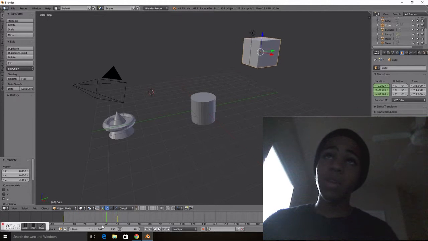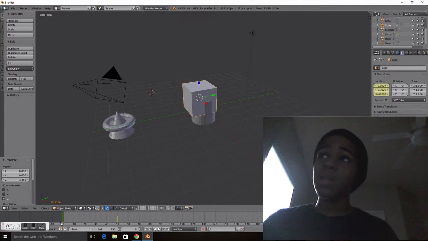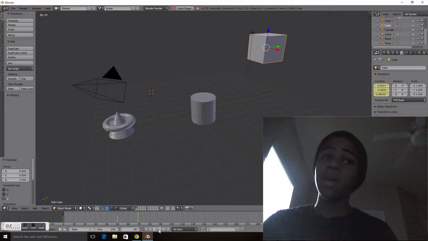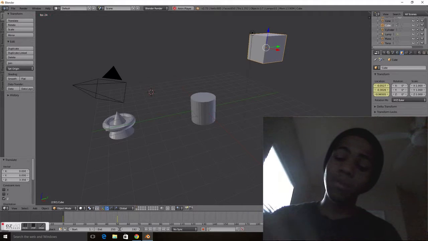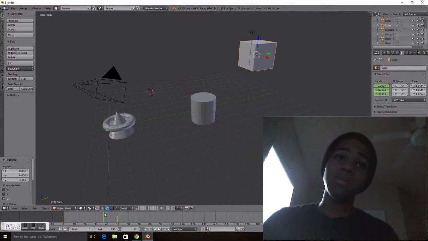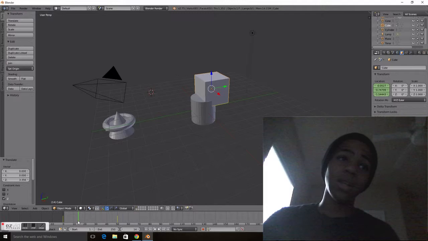Now we're going to move it however we want to. Just move it, I just want to get you used to the software. Come back to location, hover over it, don't click it, but hover over it and press I again. Now we just set some movement. If I scroll back, you can see the movement is done. Pretty cool, isn't it?